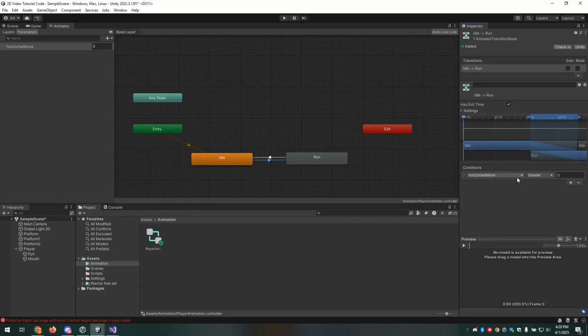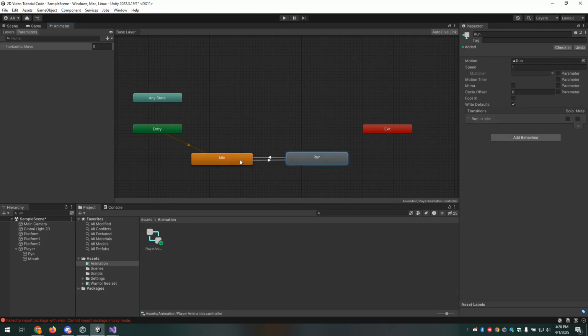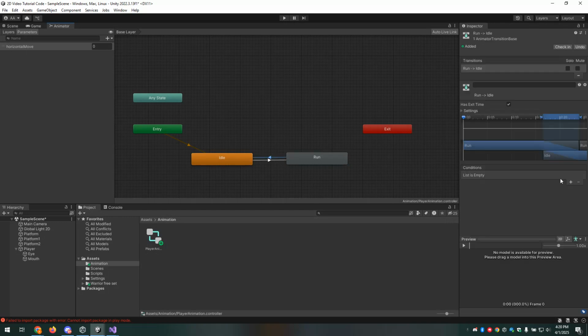The transition is going to be if the horizontal move is greater than, I could put it as 0, but I may get a little bit of static and glitchy effects. So I'm just going to make it something very small. How about 0.1? Should be fine. I might need to lower that or change that, but we're going to start at 0.1. And I want, if that's greater than, to go from idle to run. And then going back, I want my condition to happen if the value is, instead of greater than, less than 0.1. So if I stop running, then go into idle.